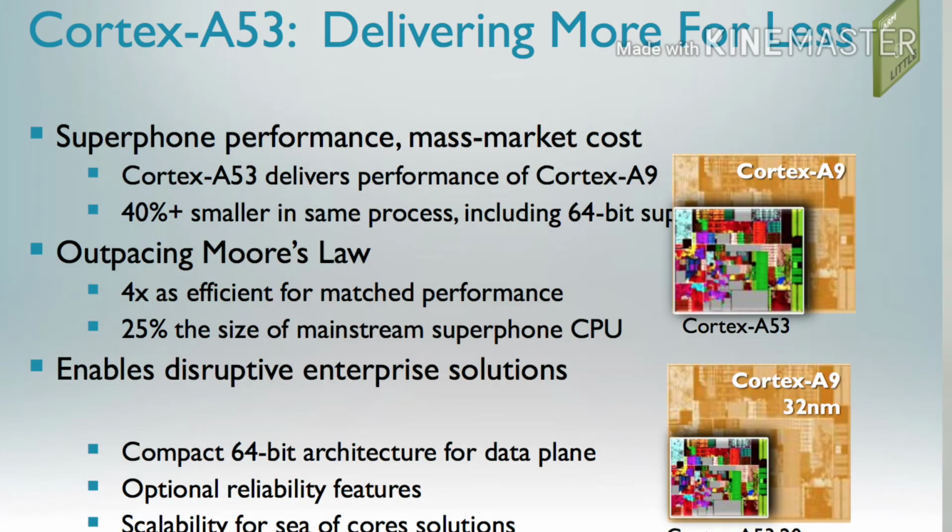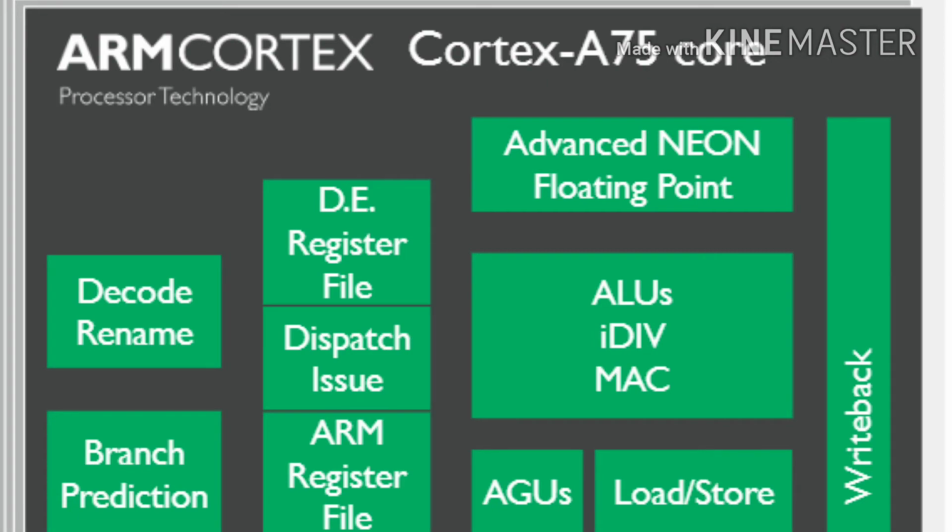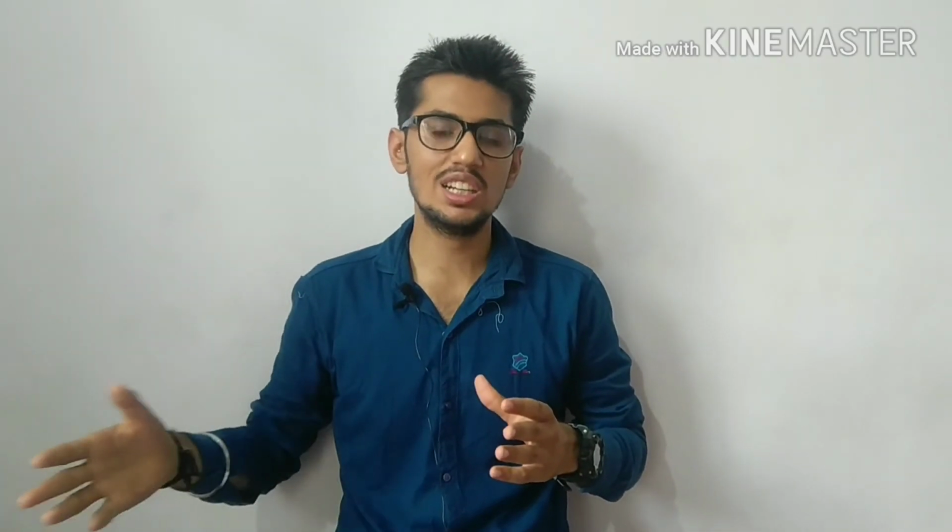Performance of a CPU also depends on the architecture of the core. If your cores are made on the A53 architecture, they are weaker or less powerful cores. The processing speed of that type of core will be lower. But if your cores are made on the A75 or the latest A76 architecture, the performance speed of your cores will increase.